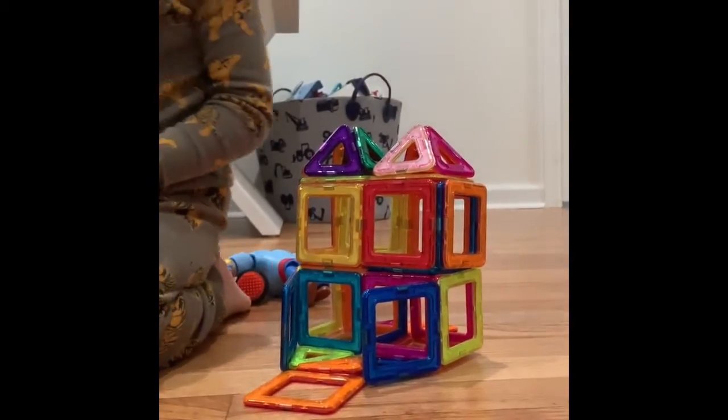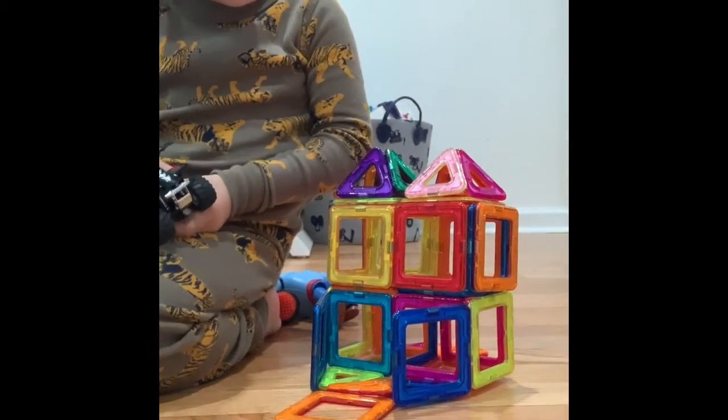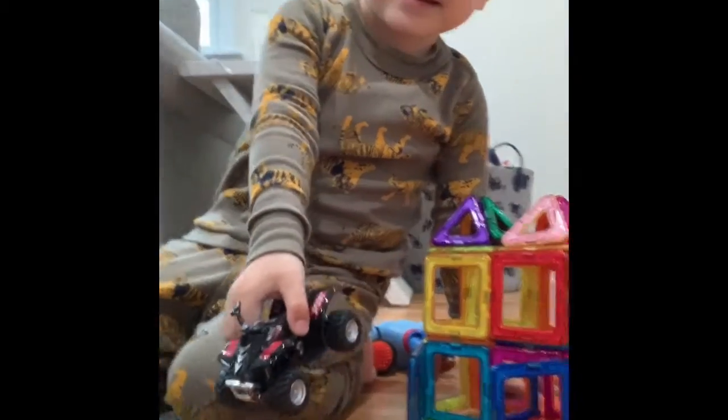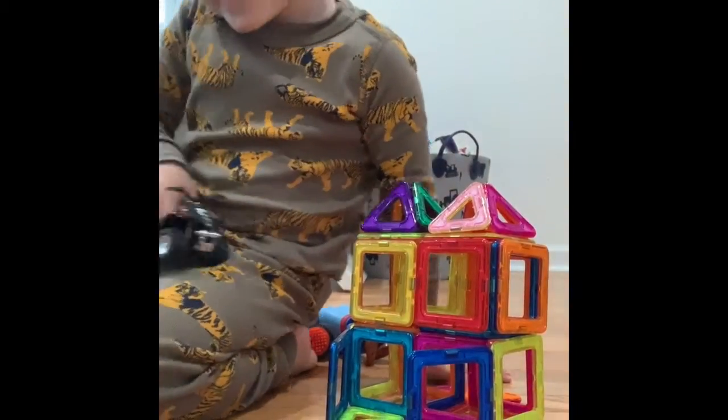All right, so I'll be right back. Okay, we're back. And we have a tower we made. And here it is. Oh, that's Leo. That's not a tower. Here it is. Leo, tell us about the tower. What are you going to do with it now? Put a truck in it. We're going to put a truck in it. Very good.